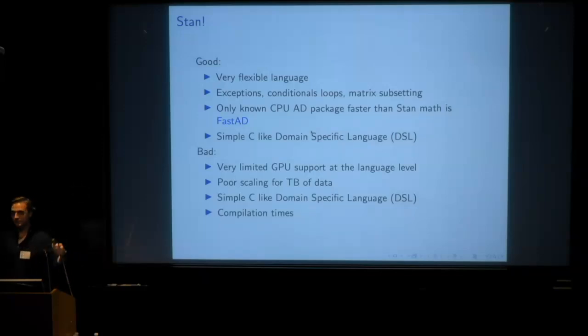The other thing that's nice is Stan Math. Stan Math is an actual C++ library for automatic differentiation. It has a domain specific language that's very C-like on top of it. We do allow tuples now, thanks to Brian Ward, which is fantastic. But you have arrays, matrices, vectors, and scalars. That's it. And it's also one of the downsides, right? In Stan, at this high level language, we don't have things like dictionaries that you'd have in Python. For some software engineering style developers, that could be an issue.